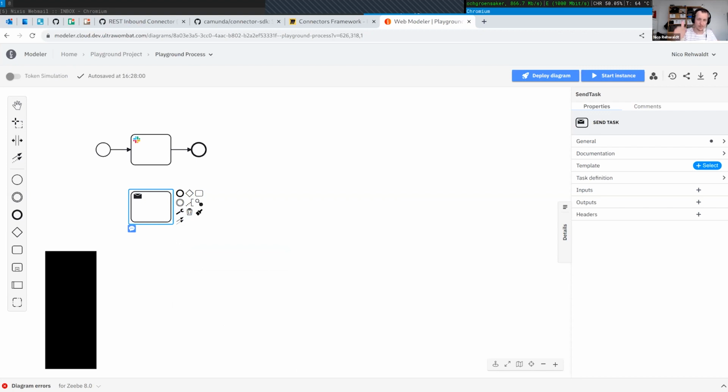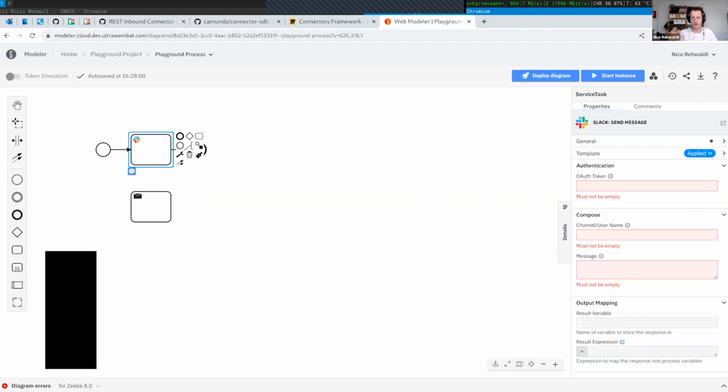You need to understand inputs, outputs, headers, and so on. The fact that we are using task definition. For Slack, actually, when I send a message, I'm being picked up on an entirely different level. I'm being picked up on a domain specific, right? So basically domain specific inputs and outputs.